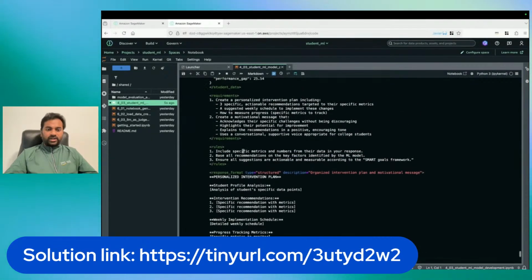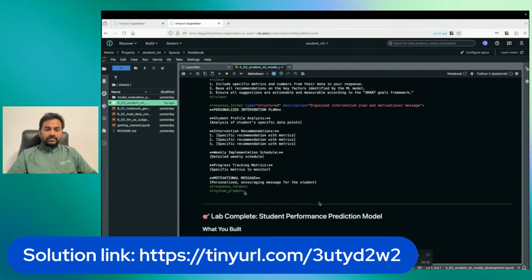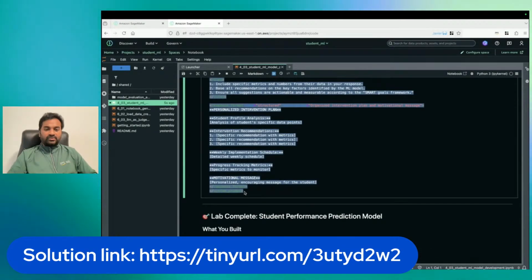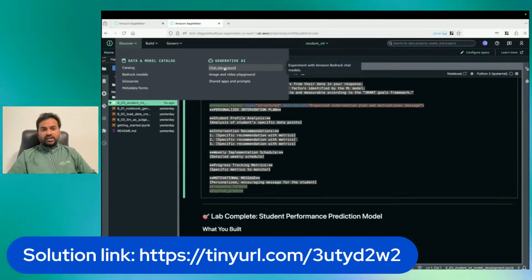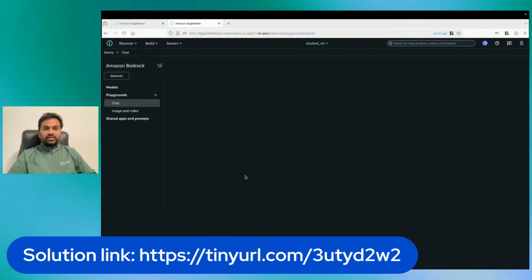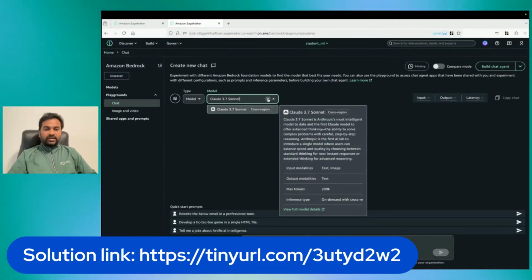I'm going to copy this prompt in a second and give it to Sarah, who's our student counselor, non-technical. And assuming, I know I'm still in Javier's login, but assume for a few seconds I'm playing Sarah's role. I got this prompt from Javier. All I can do is log in just like how Javier and Samantha have logged in. I can go to chat prompt. I can pick the model that I have access to.